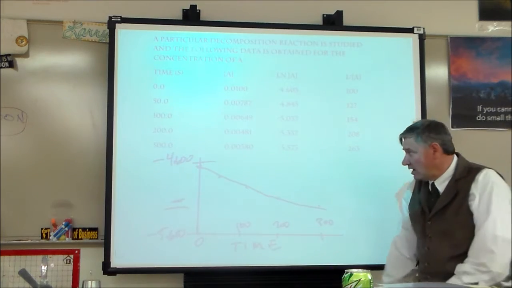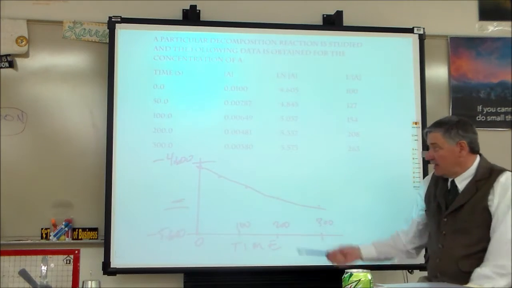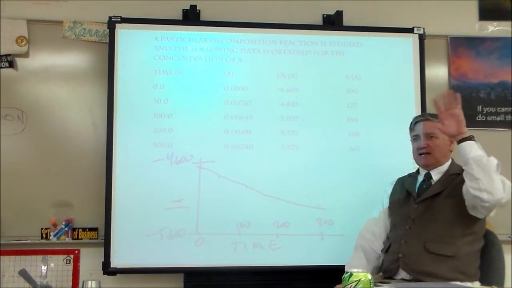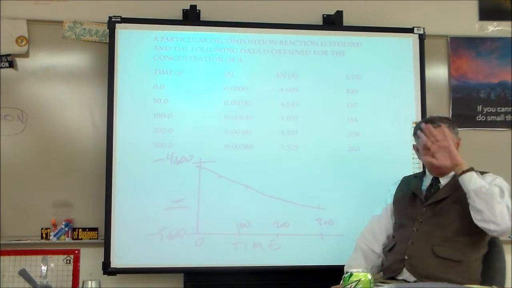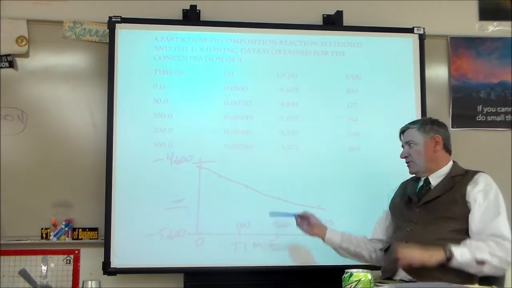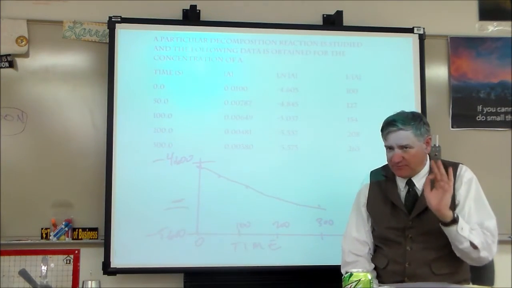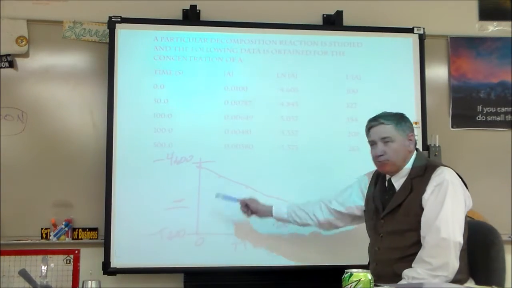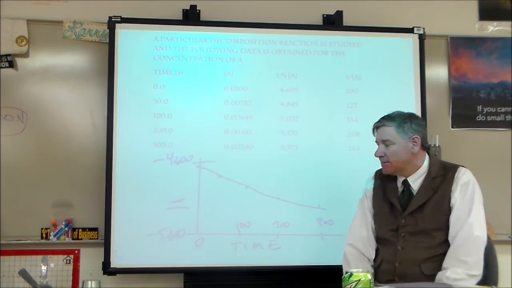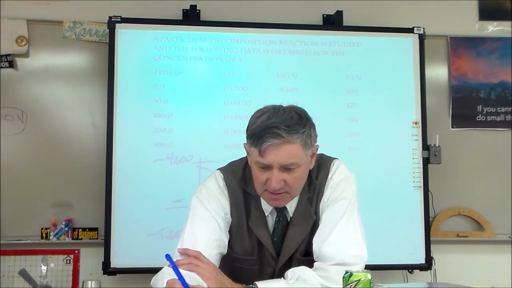Knowing this is algebra 1. Oh, a line comes down like that. Oh, that's a negative value. That's all that means. And when you find the slope, and sometimes you're going to have to draw almost like a line of best fit. When you're finding the slope, listen to me. When you find the slope, the points that you pick to find the slope have to be on your line of best fit, okay? If your data points aren't on that line, you can't use that to find the slope, okay? So if you look at the units, you're going to do change in y over change in x, right?